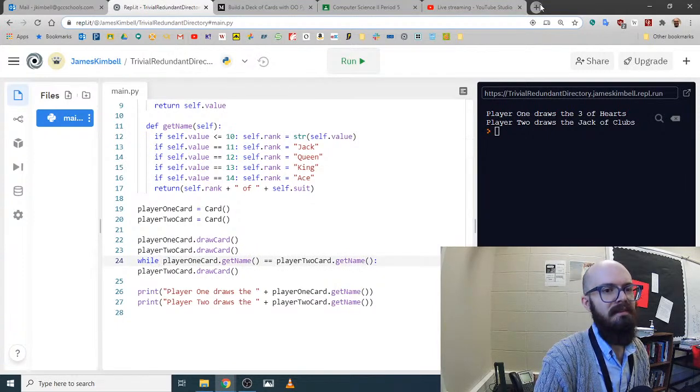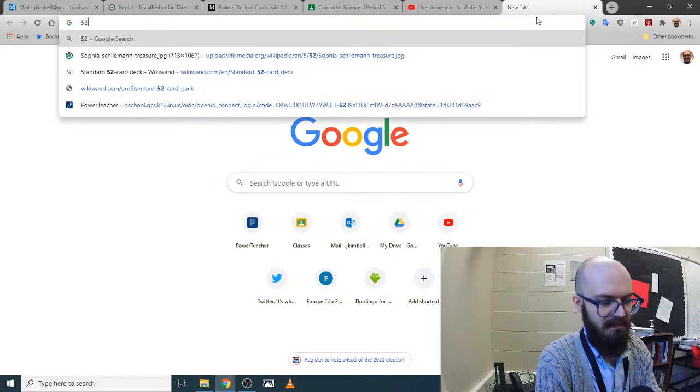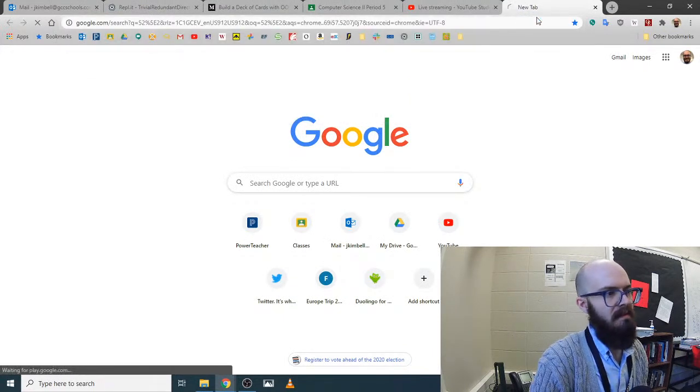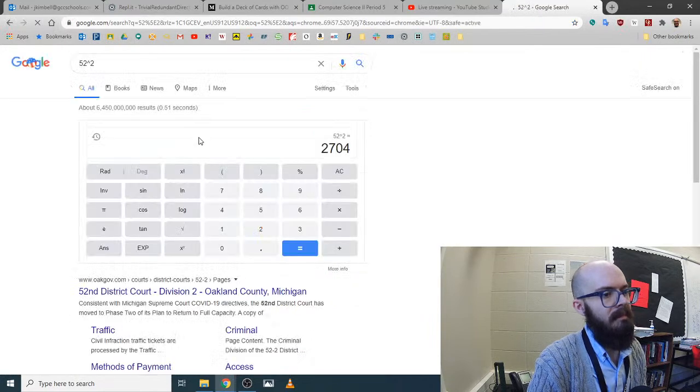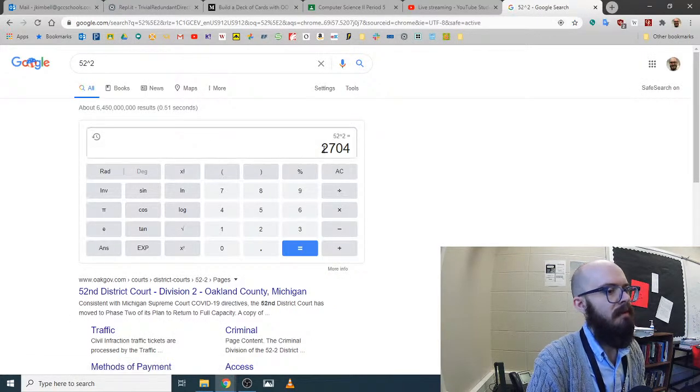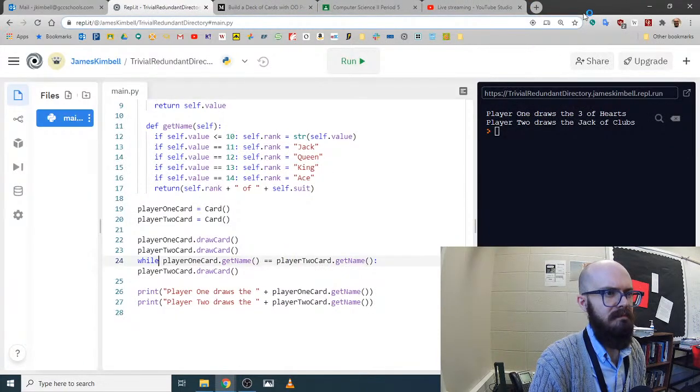What is 52 squared? Okay. So 1 out of 2704 times, it would still have a problem after that line. But not when it says this.